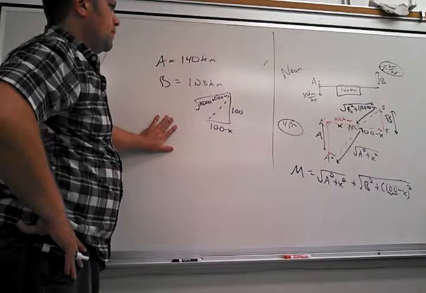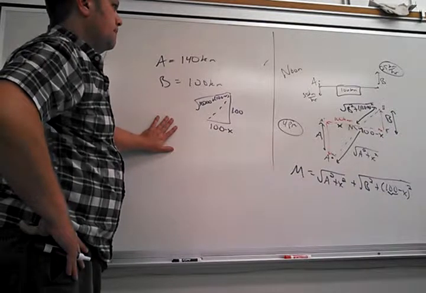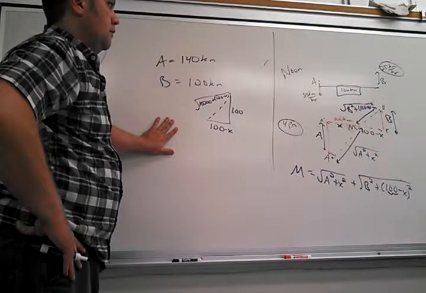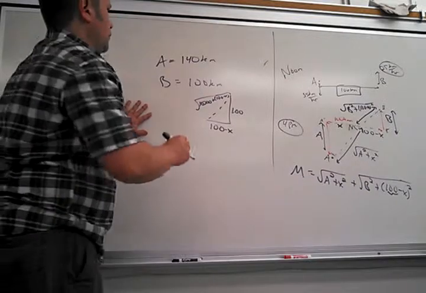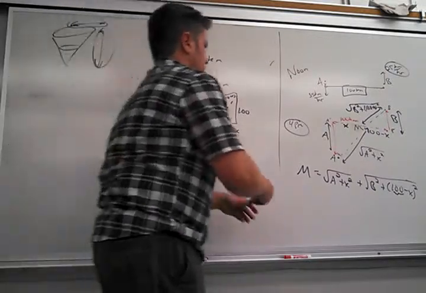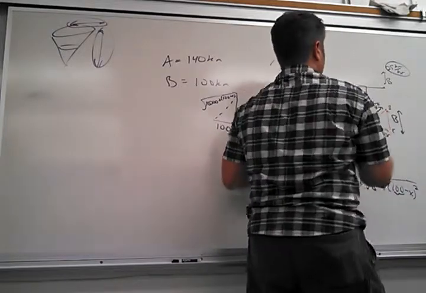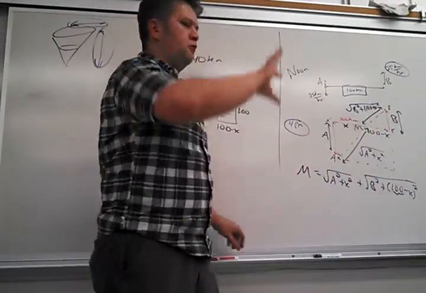Because the length of A and the length of B are dependent on the time, and M is dependent on the length of A and B, but you don't want to know what M is until you know what time you're looking for. Oh, I see. Okay, now visually I got what you're saying now. All right, so then we can look at this triangle. Yeah. Okay, so I was trying to figure out geometrically what does that mean?